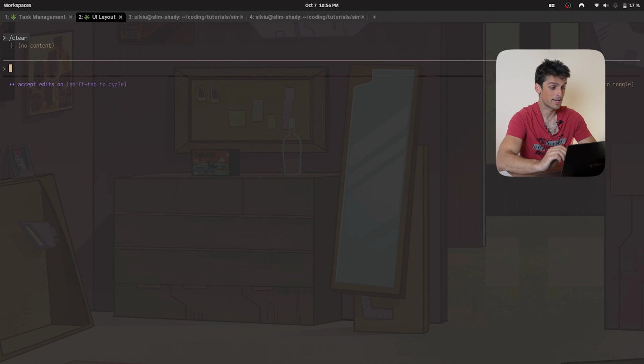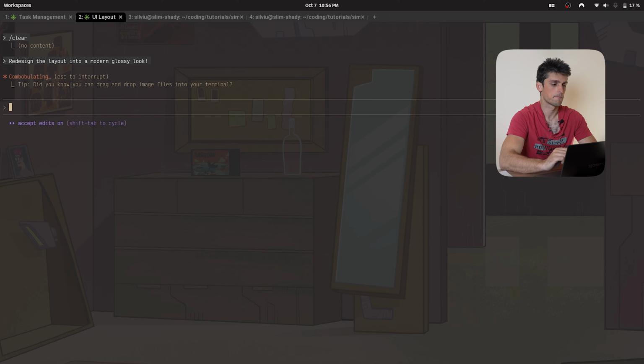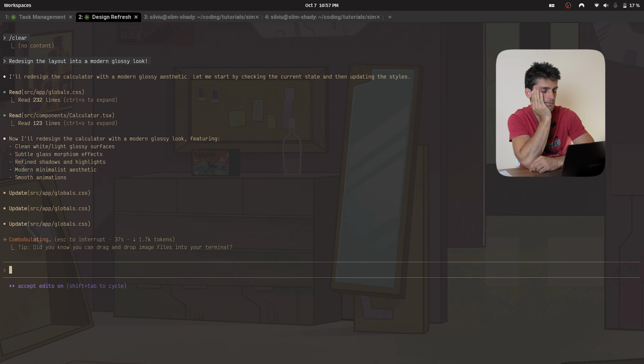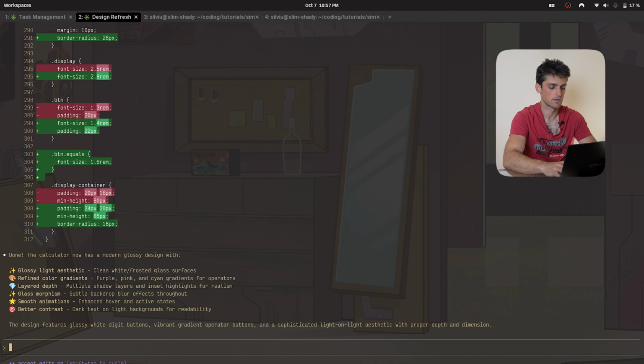If we go back into Claude Code, we clear the context, and now let's tell it to redesign the layout into a modern, glossy look. Let's see. Okay, and now if you tell it, update the memory MCP, update the project configuration, update the project memory using memory MCP.